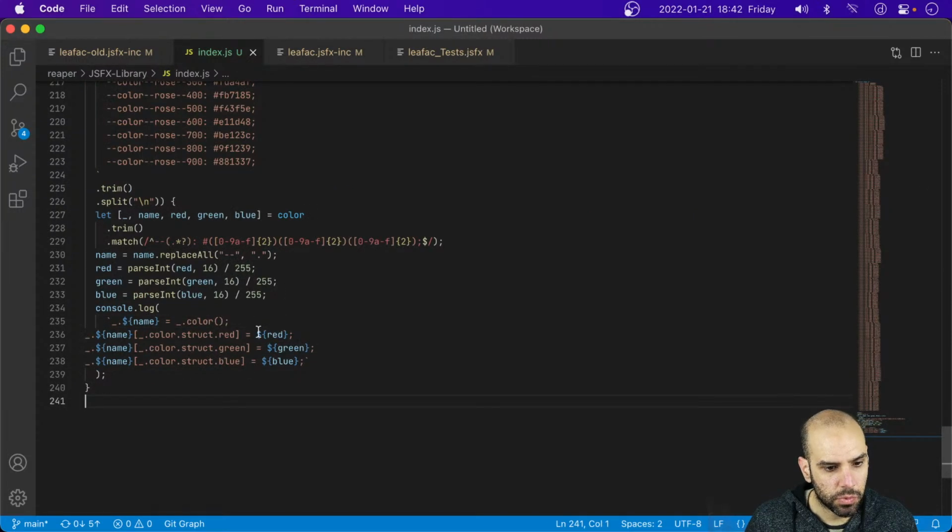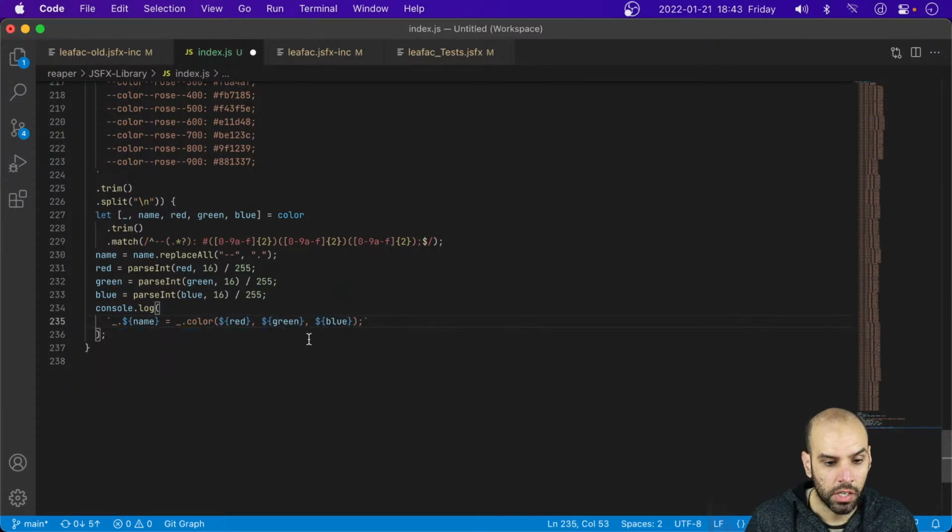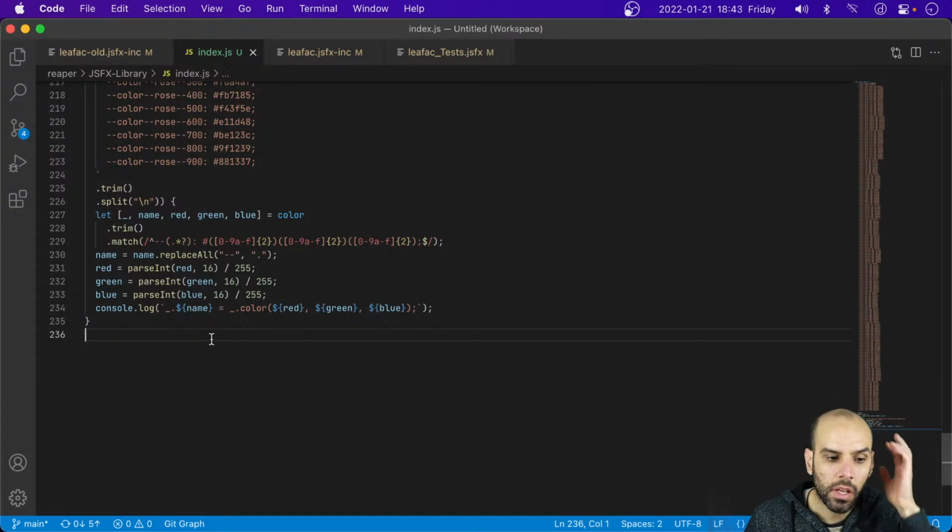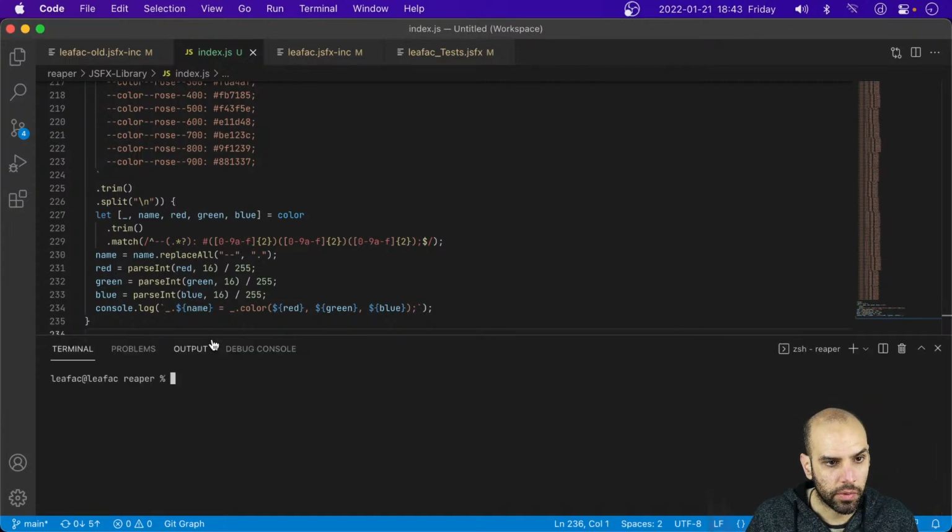And then we are going to pass red, green, and blue as arguments instead of explicitly setting things like this. The reason being that in the new version of the library, we are not letting data structures be values in and of themselves. Instead, we have constructor functions, just like this one. And these constructor functions are responsible for allocating and initializing the data, the same way that a constructor would do in languages like Java. So let's run this program and we'll see what comes out.